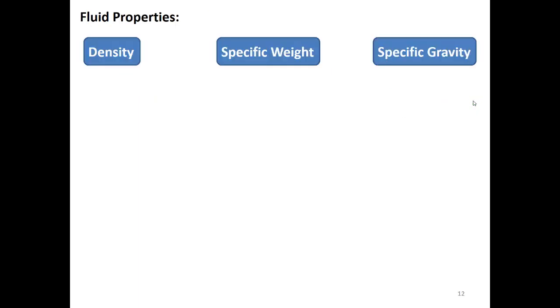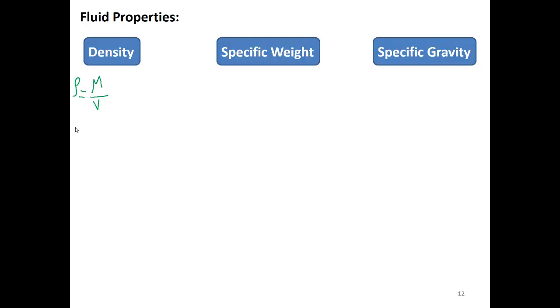Okay. So next, fluid properties. I'm almost there. I won't take too much time to end this lecture. So fluid properties, we have 3 properties that I would like to cover, and those are very, very important for our course. So I hope that you're with me, you're not sleeping while watching this, or watching a movie or something while you're listening to this lecture. The first one is density. I expect all of you know it, and you know that this rho stands for density, and it's defined as mass over volume.